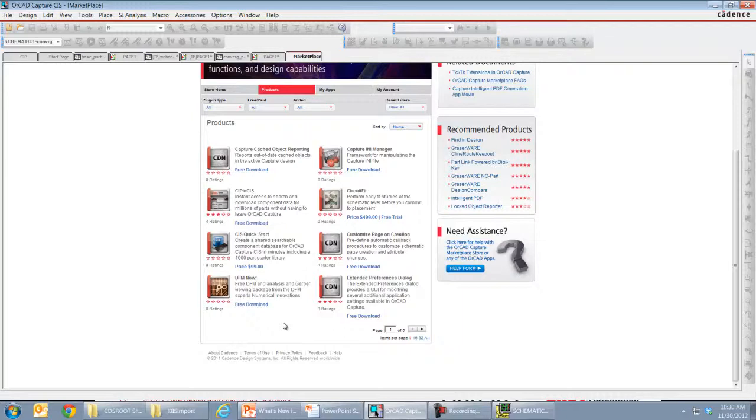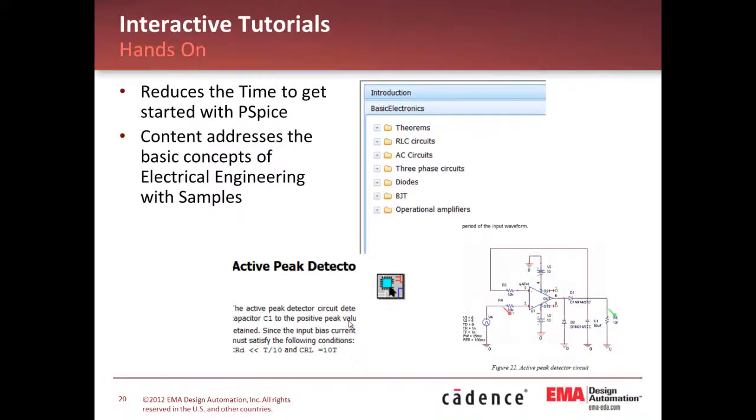Cadence has made a lot of TCL scripts already available, and I'll take a minute here to show you what some of them are. First off is an interactive tutorial that's been added to PSpice. This is really useful for new users, people that are getting into PSpice, especially college students and people that are new. It gives them some basic circuitry and some examples that they can read up on, do simulation on, and get learning and productive with the tool very, very quickly.